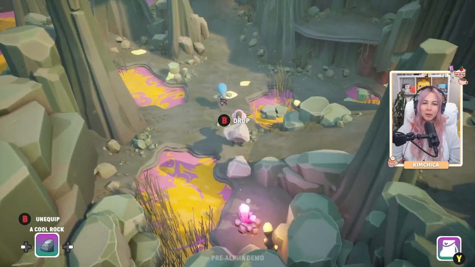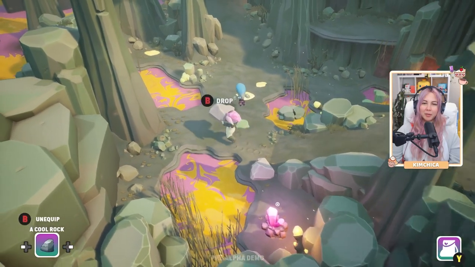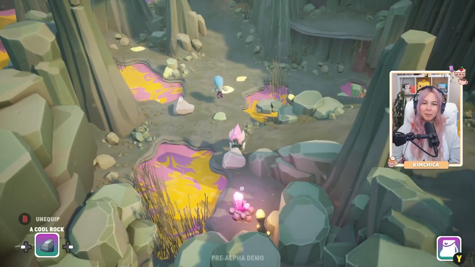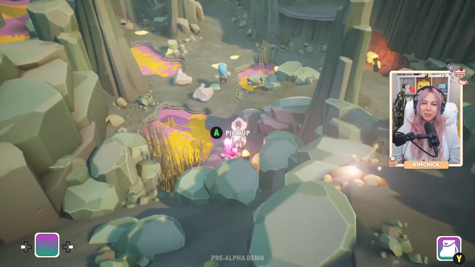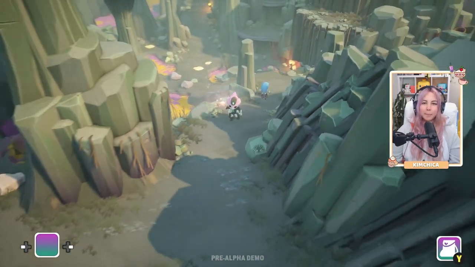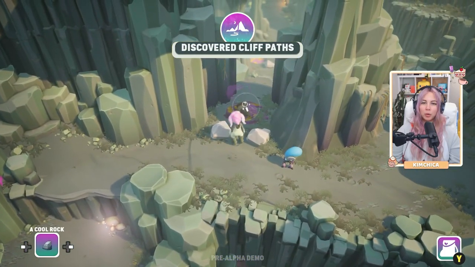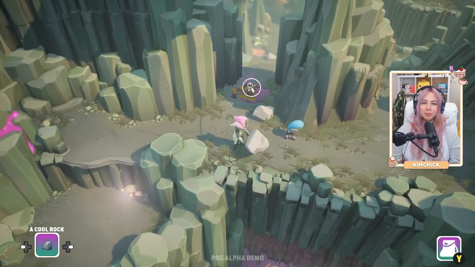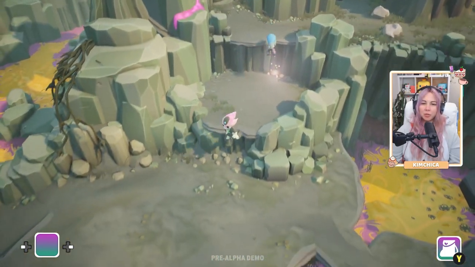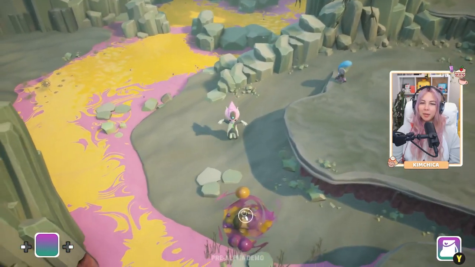Oh, can you carry a rock? Drop it? Okay, can I drop it in? I cannot drop it into the liquid, but I can lift it up and move it so I can get a raspberry. Discovered the cliff paths. Ooh. All right, well, let's move this over here. It's nice to pick up some trash. Look at all the bugs.